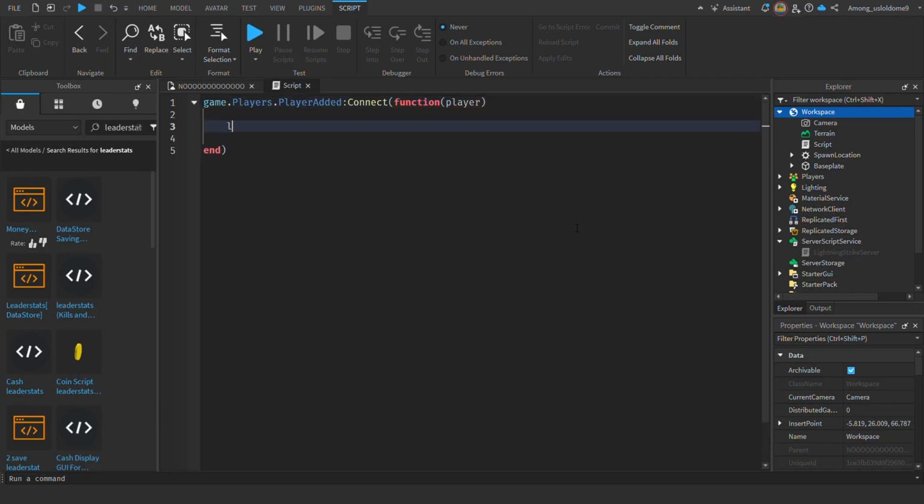Then we do local leaderstats equals Instance.new. Then we want to name it, then we want to have a folder, and then we do a comma. I can't remember if that has a comma, but just for now, I'm not going to have a comma.